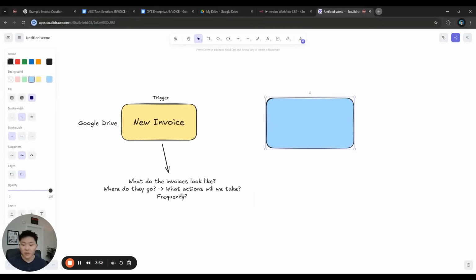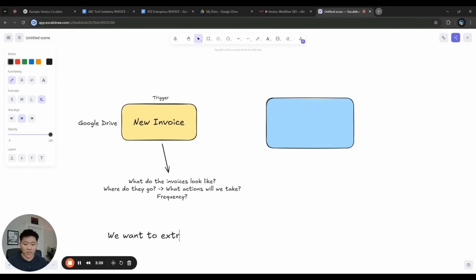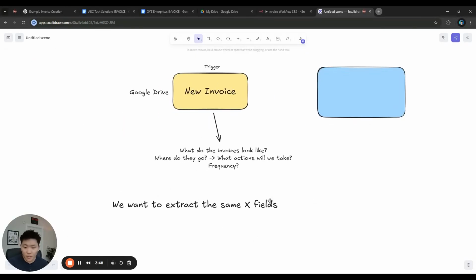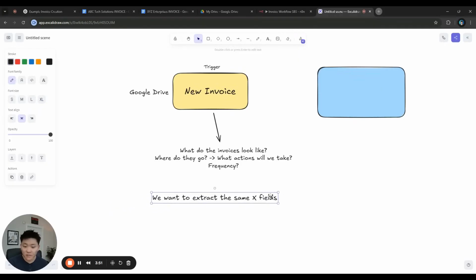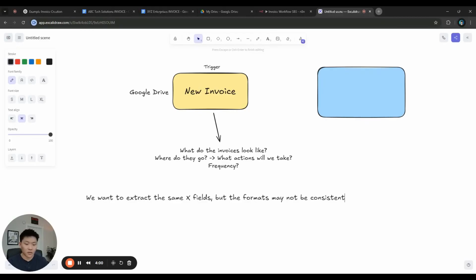Because we figured out that we want to extract the same X fields, but the format may not be consistent, we will use an AI information extractor.